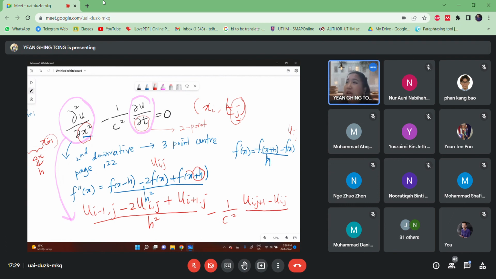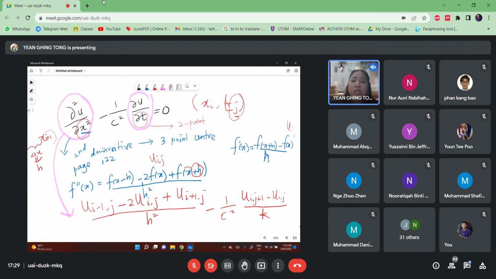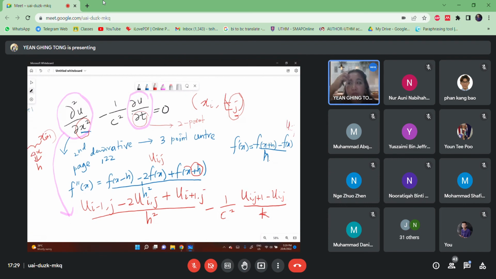and then divided by h. I said just now for the t, because this is on the y-axis, we use the symbol k. Because we cannot use both h, as we have two independent variables. One is x, one is t. This one changes to here like this, okay. Is this one okay yet?